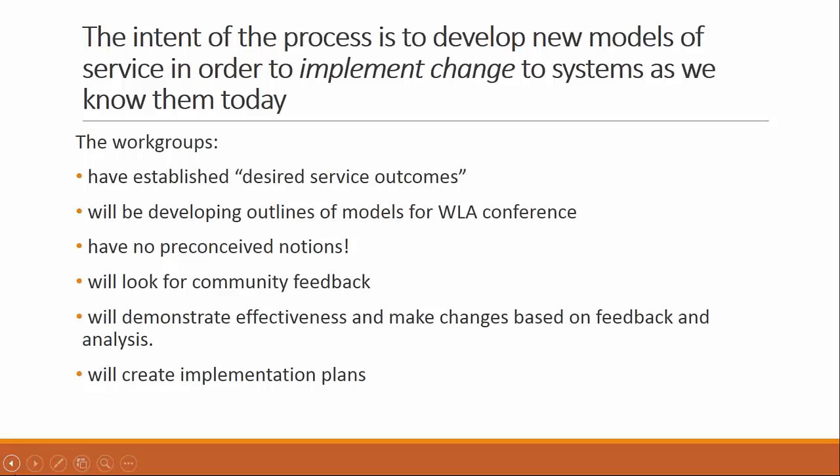And we all were told to start with no preconceived notions. Again, I can't speak for every committee, but for my committee, I don't think when we started, we thought we would end up where we are with our model. It's different than I anticipated it being. I think it's different than a lot of our groups anticipated being. And a lot of that is based on the data that we were gathering and the feedback we were getting.